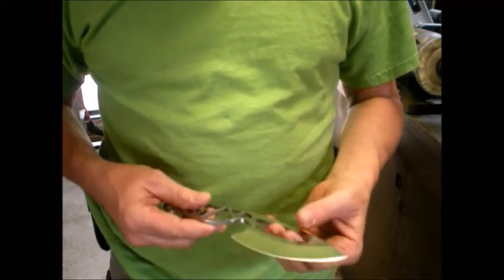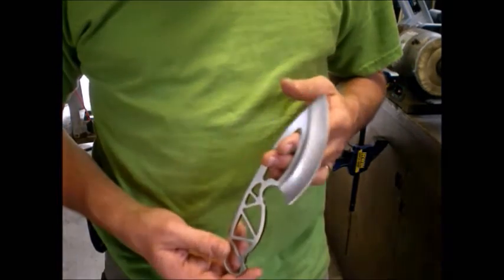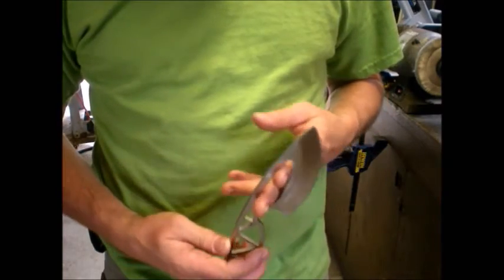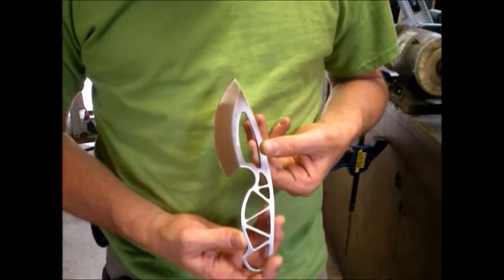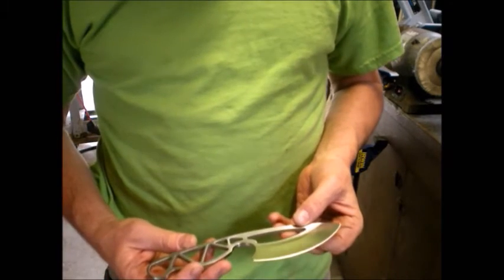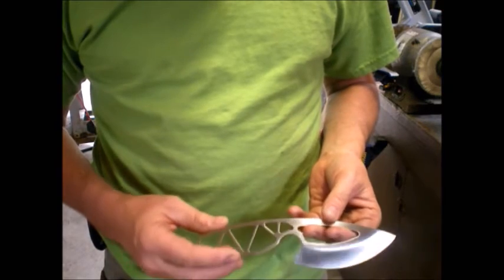This one's going to my wife to use in the kitchen. She's been not getting a knife since I've been making knives, and now that I'm starting to make some really nice looking knives, she's been interested in one. So this is going to be her kitchen knife in stainless. So it's going to be dishwasher safe, sink safe, won't be any problems in those areas.